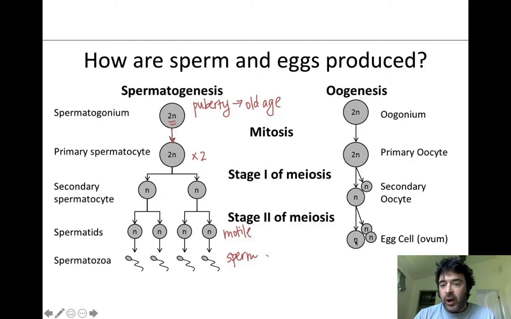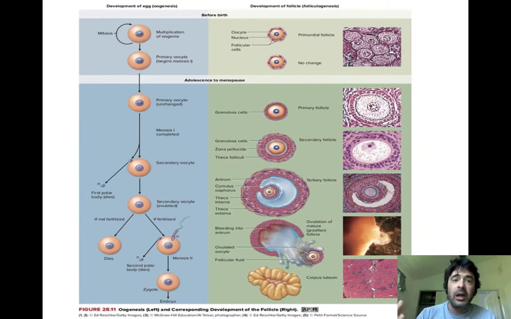And women, frankly, have to expend more metabolic energy to carry out the process of gamete formation, which is one of those evolutionary ideas that females as a species tend to be more selective because they're more metabolically vested, or it requires more metabolic energy for them to carry out the process of reproduction. So they're going to be more selective about who their mates are because they have to be. So anyway, oogenesis, spermatogenesis, a little bit different.